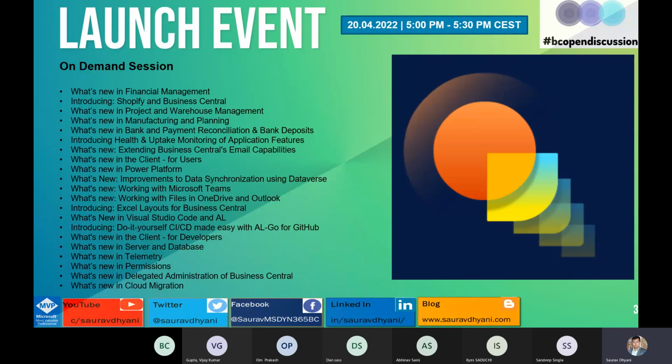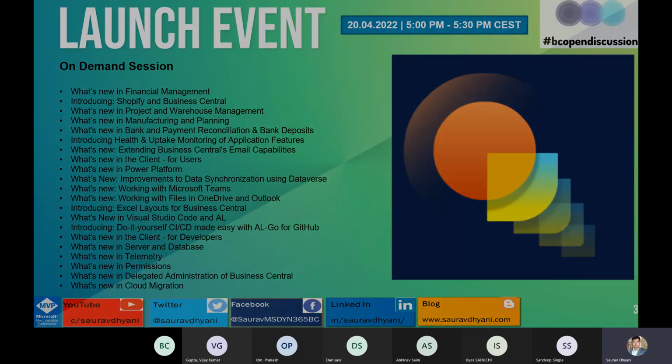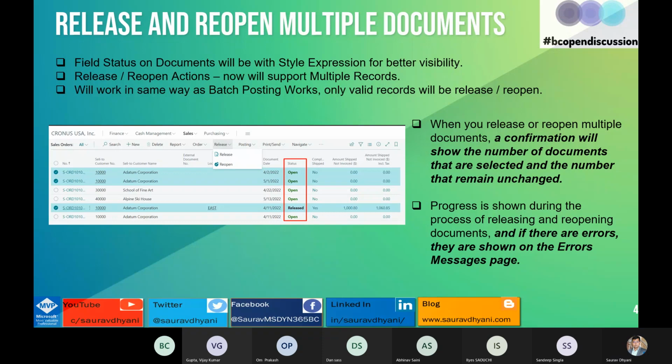Okay, so let's go into what we were continuing. This is something that when Business Central 17 was launched, one of our GP MVPs, the lady, posted on Twitter that, oh, GP had this functionality.